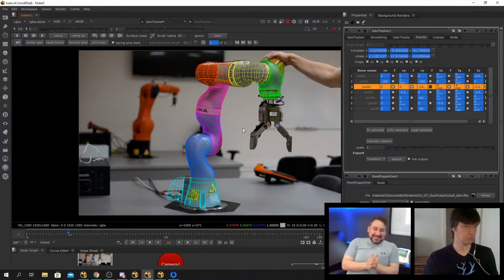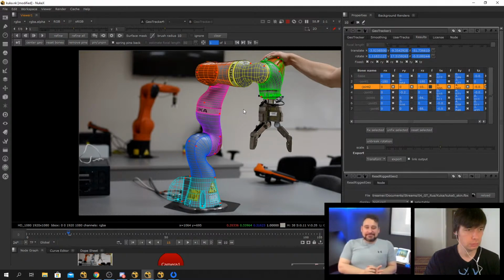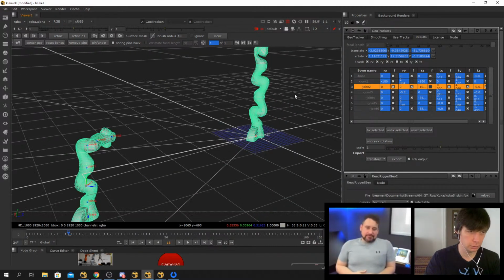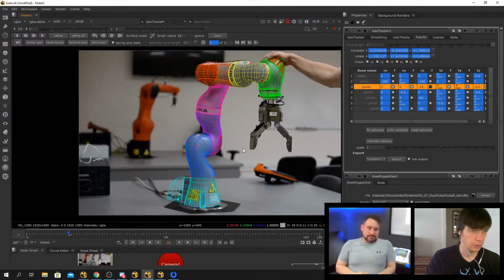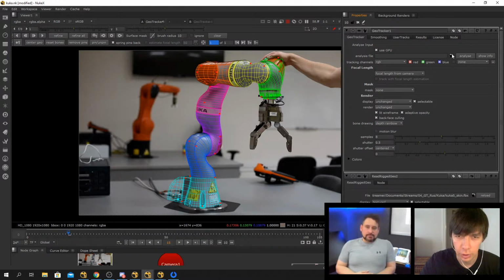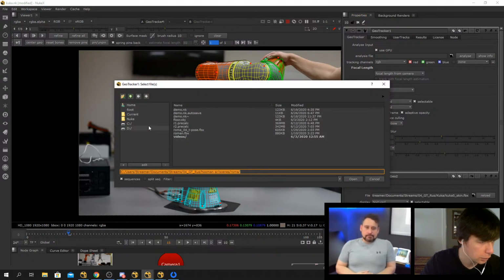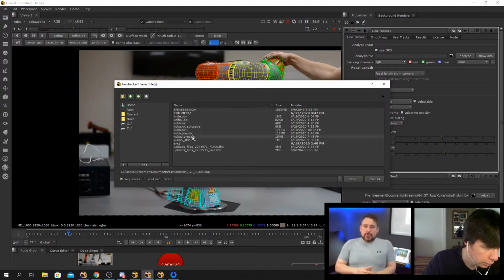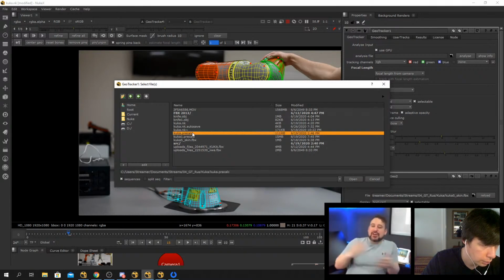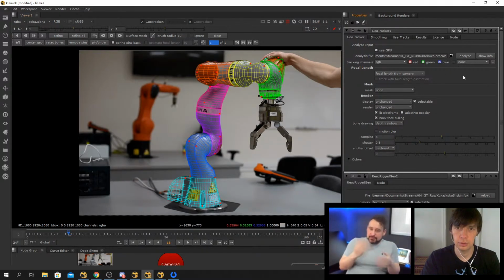Okay, thank you. I think we are done with the first keyframe now. And if we switch to 3D, yeah, here it is. So now we can just click the track button, and we need to have a pre-analysis file before. I've already calculated it. You can calculate it, save it, and then share that calculation without needing to do that every time.